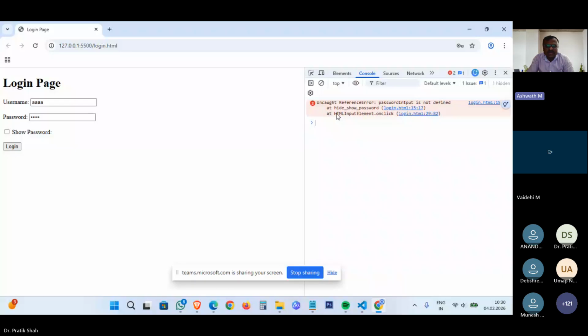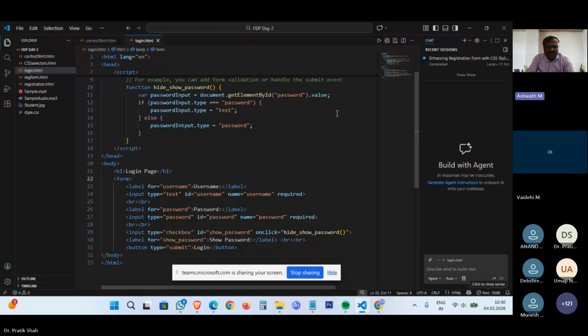Go to code, sir, once again. Right, sir. So in JavaScript, we are going to tackle problems like this. Input type is equal to password, ID is equal to password. Document get element by ID, password.